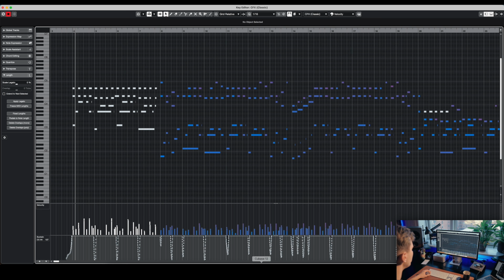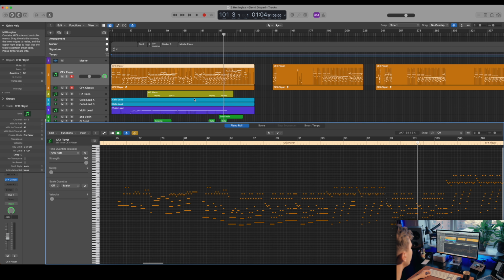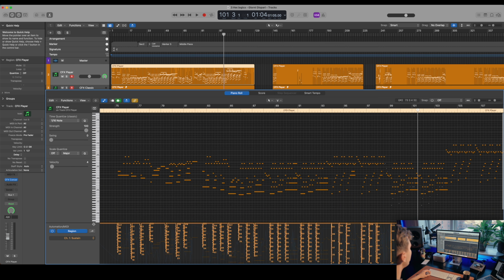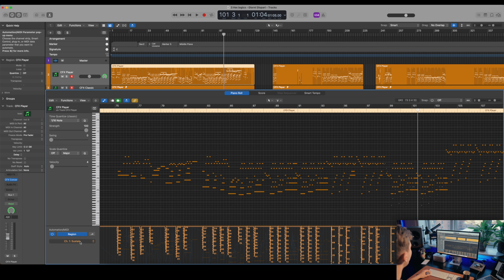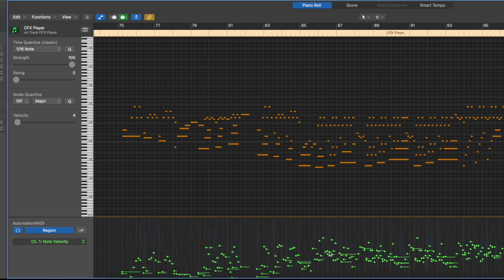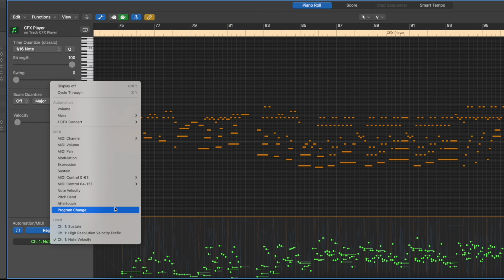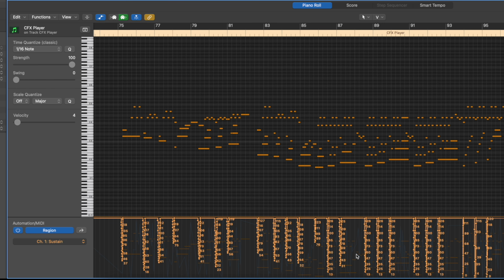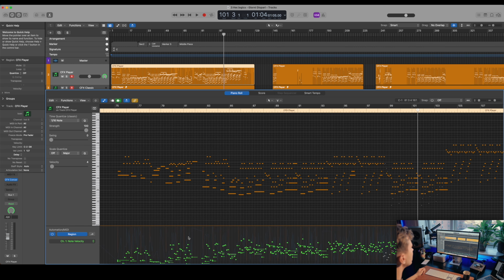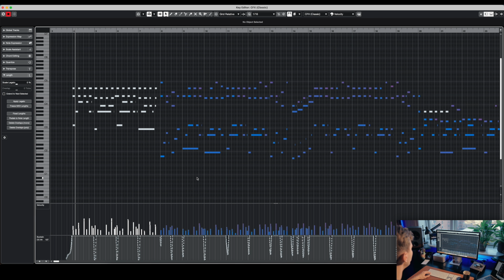If we go into Logic and open a MIDI file down here, then I need to show automation like this. And now I can only see the sustain pedal. I don't have an option to show multiple automation panes. I can shuffle between them, but I cannot see them at the same time. It means that if I'm adjusting the velocity, then I have to go here, switch it, and then adjust the sustain pedal, then switch it back. Not very convenient if you ask me. So a little simple feature, again, that makes me work faster in Cubase.